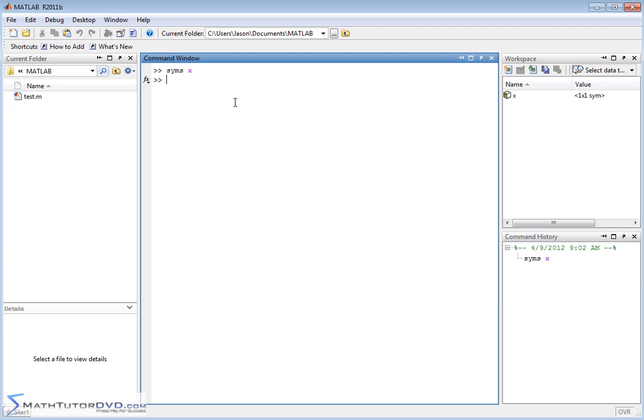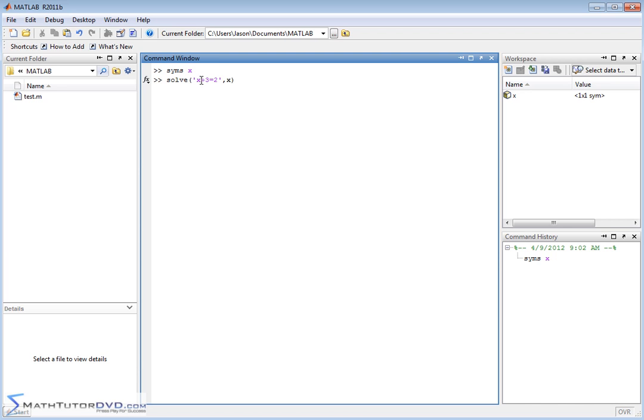So if I want to solve a simple equation, just to give you the idea of how this works, then I'll do solve, which is a new command that we haven't used so far. So solve, open parentheses. The equation needs to be encapsulated in a single quote like this. So just to get the hang of it, x plus 3 is equal to 2, something that everyone can do in their head. And now you have to tell MATLAB what variable I want to solve for. So you put comma x. This is the command syntax for the solve command.